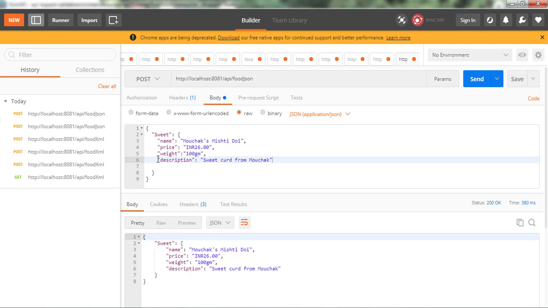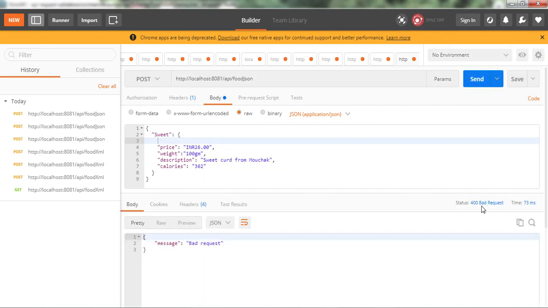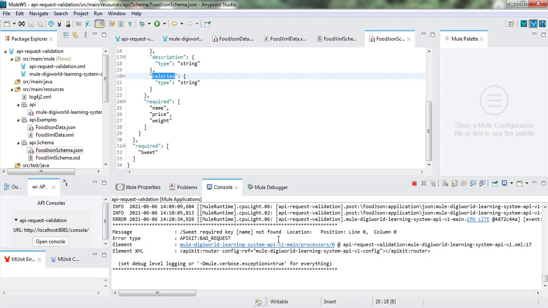So let's remove one of the mandatory properties. I will just remove the name property from here, right? Let's remove this one and try. This time it will give us 400 bad request, right? That means the validation is working properly, and if you see here, it shows that required key name not found.